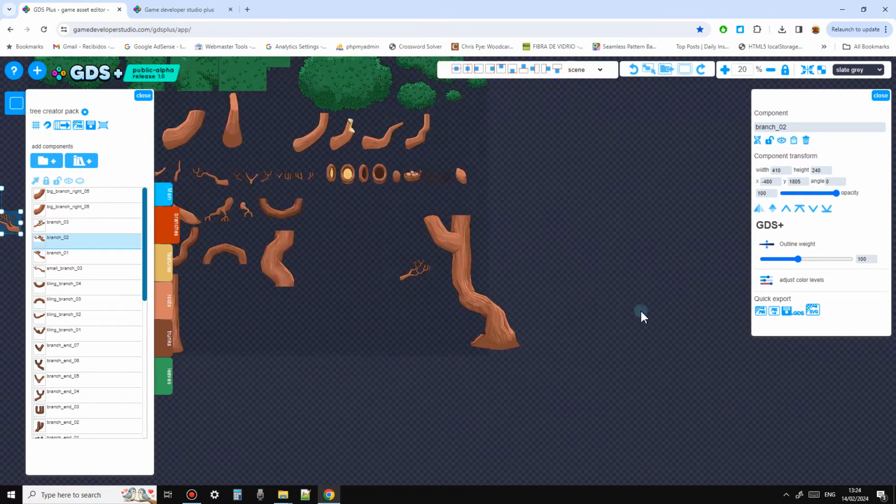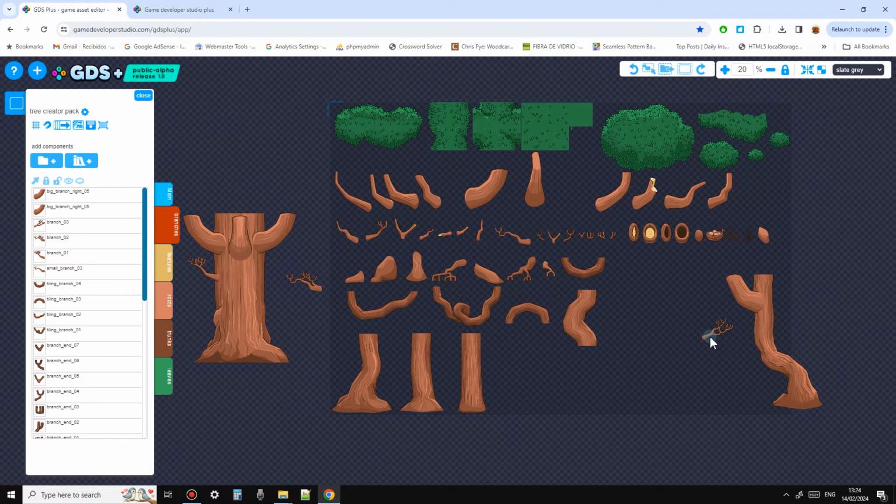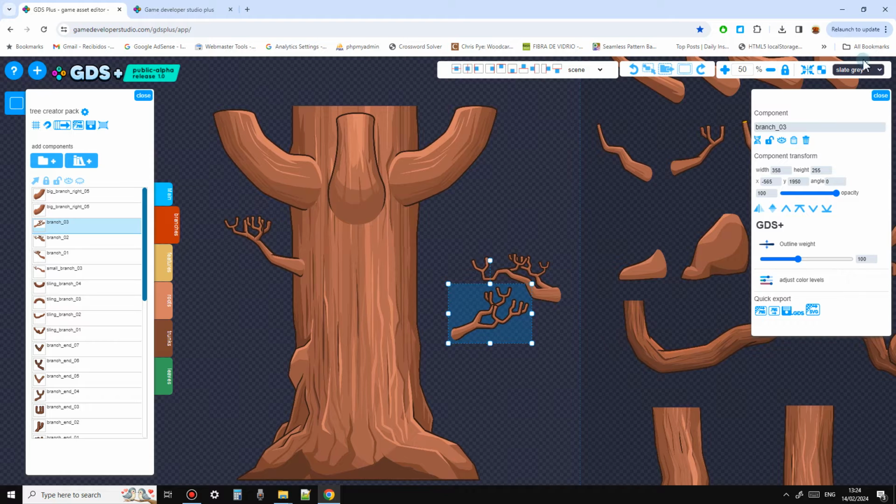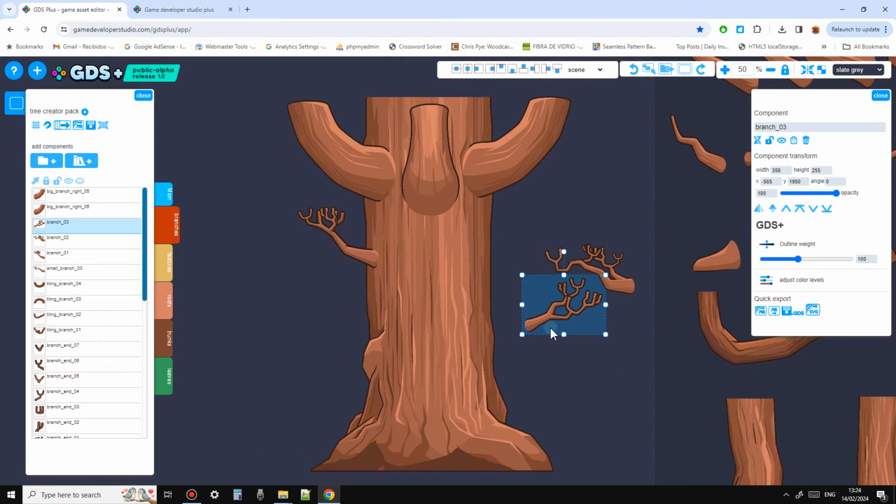Grab these two branches and move them over. I'm going to turn off that. That's better.